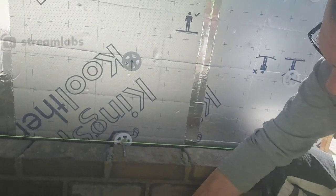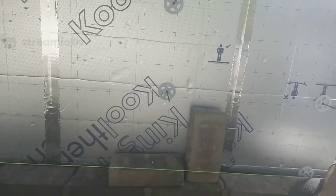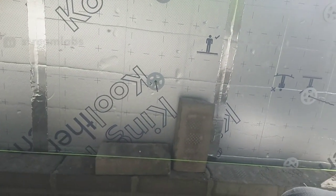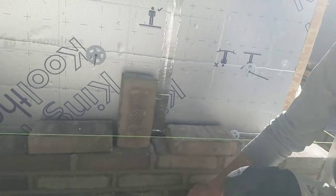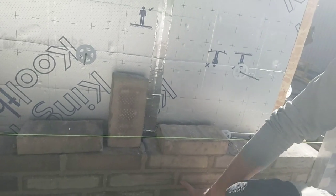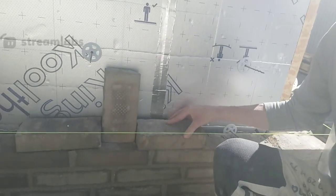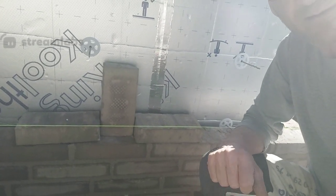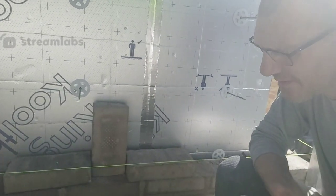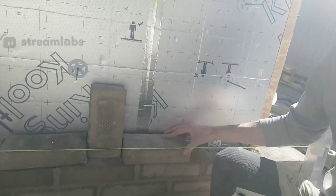In England, you always have half bond. Like this. Half, and you go half, and then you just go half, half, half all the way. In Denmark, this bond is going half and going quarter. So you can see half and a quarter to the left. And next time, this one is going to be here, a quarter to the right. So that's how we do it in Denmark. We don't do it half bond like I see a lot of people doing. It's easy, you don't have to cut so many bricks, but that's the way we do it here in Denmark.